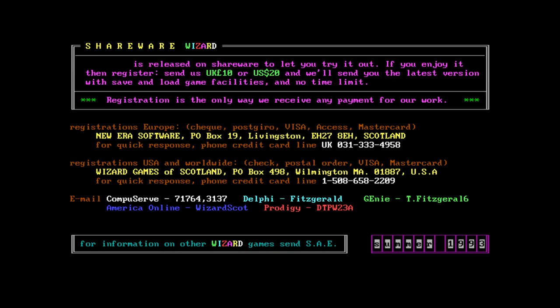Insanity is released on Shareware to let you try it out. If you enjoy it, then register, send us UK £10 or US $20, and we'll send you the latest version with save and load game facilities and no time limit.